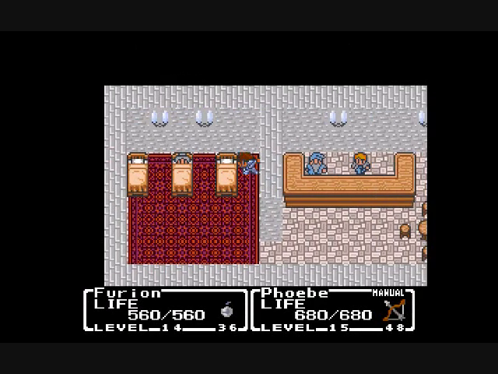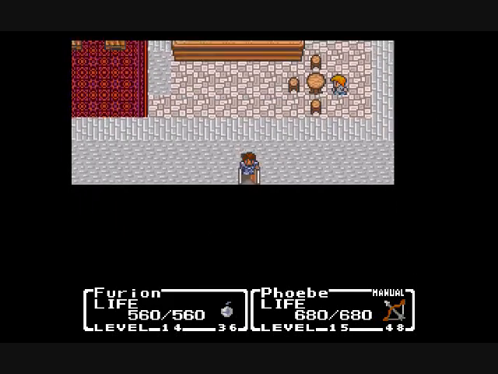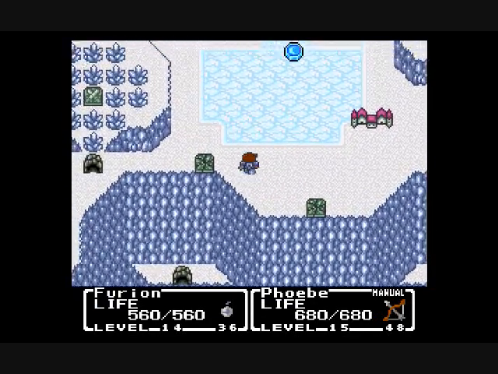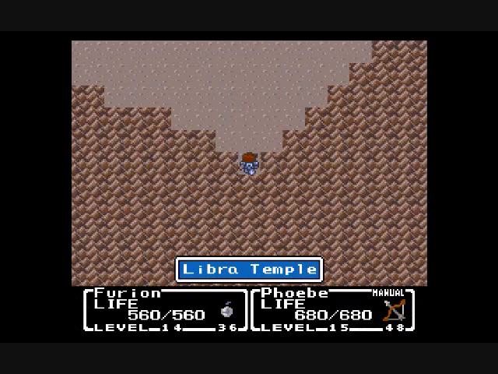Yay, refreshments. How does Phoebe have so much more HP? Tristram had that too. If I only get 40 a level, I would be at 600. So somewhere she got 80 extra HP. I do want her bow, however. I still want that thing.